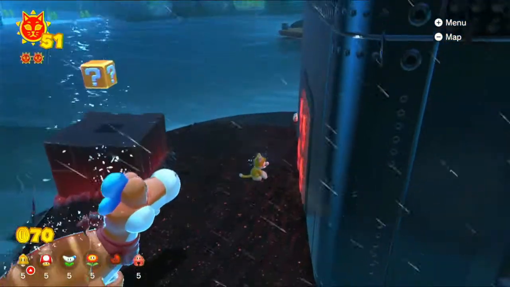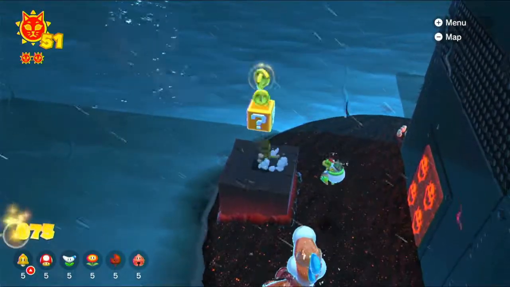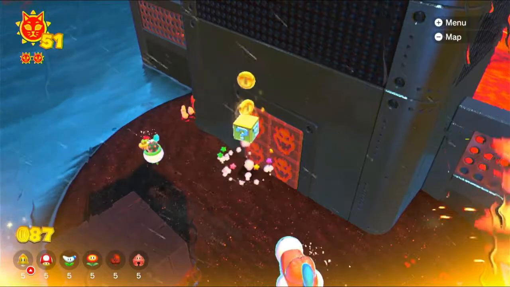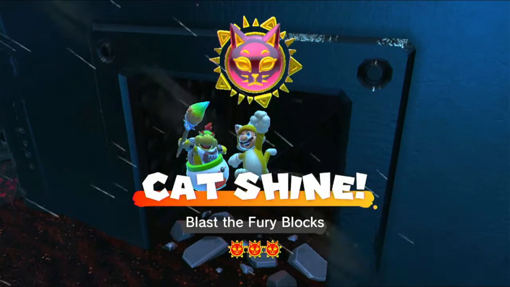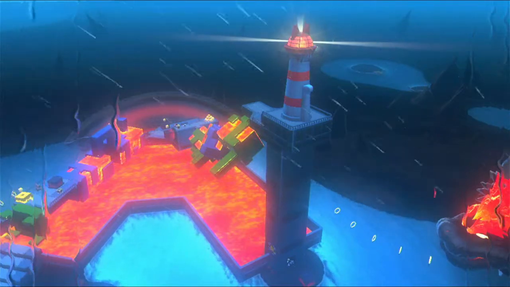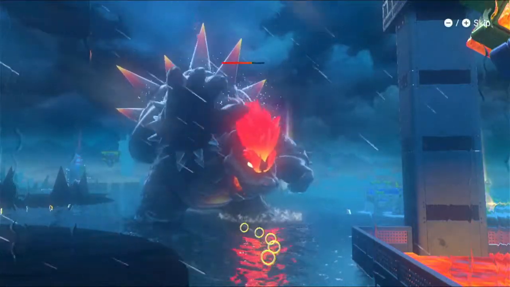Oh, there's a block in the way. I'm not sure if that's going to work out for me. But hang on. Get the money. Oh, I got a block as well. Okay, that works. There we go. And there goes Bowser.